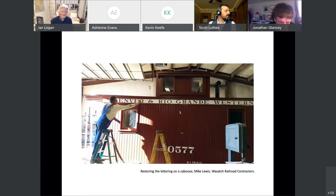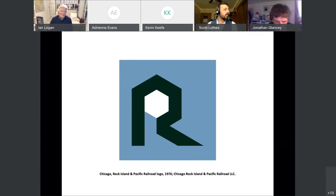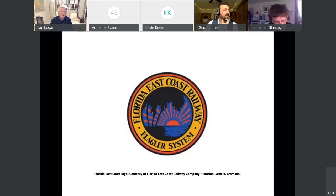Restoring a caboose and hand lettering. I quite like the New Haven new one, actually — but the original one, of course, is on the left-hand side. A lot of the new ones are very corporate and not as exciting — they've not got the guts. I know a lot of people like The Rock, but it could be a cornflakes packet. Petrol station. Look at the original one — you know damn well that's the Rock Island Line. And designed by Milton Glaser, the famous man who designed I Love New York.